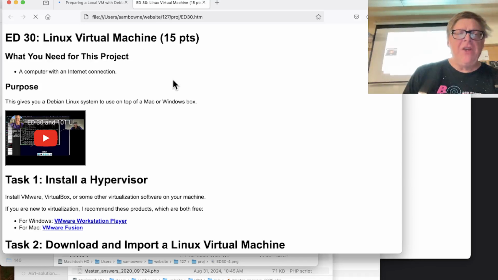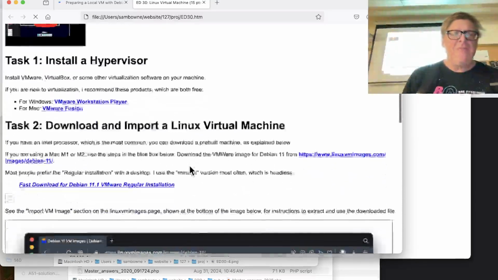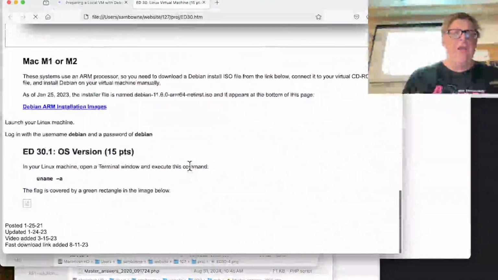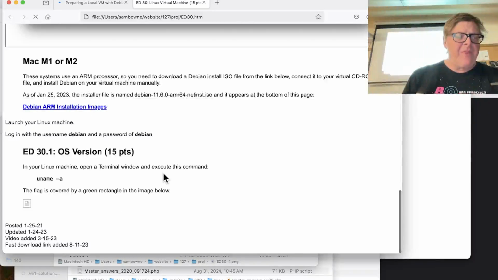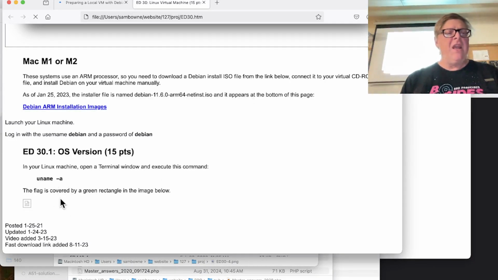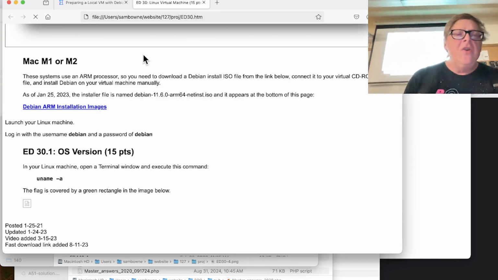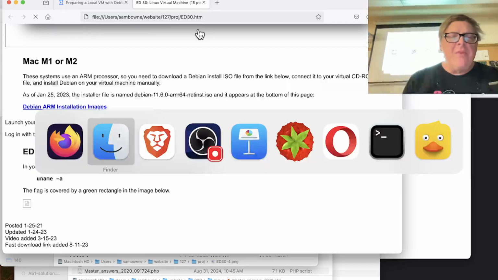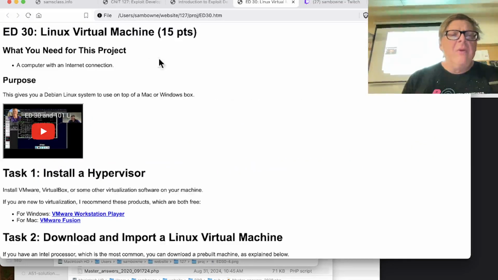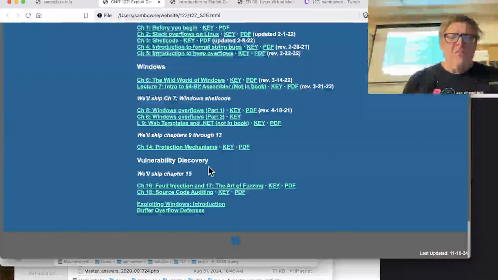Now, I point out a few things here. You need to get a Linux machine working. And then, once you get it working, you turn in a flag here. And you'll see it, this uname -a. You'll get an image here, which will show you some text covered up by a green mask, and the text hidden by the green mask is what you turn in as the flag. You can put the image in Canvas, submitting it as a Canvas project, or you can put it in a scoreboard on my 127 page, which may not be here, but it will be.